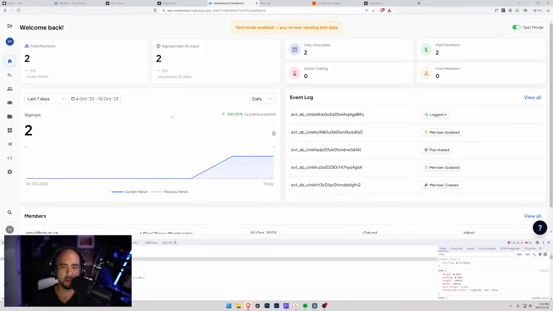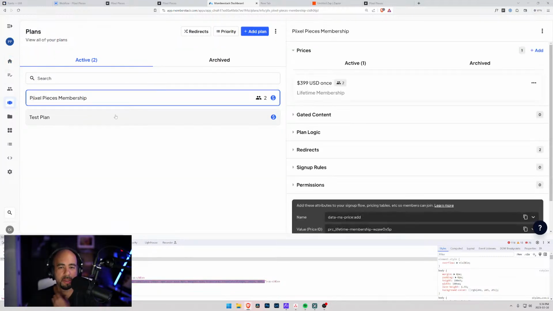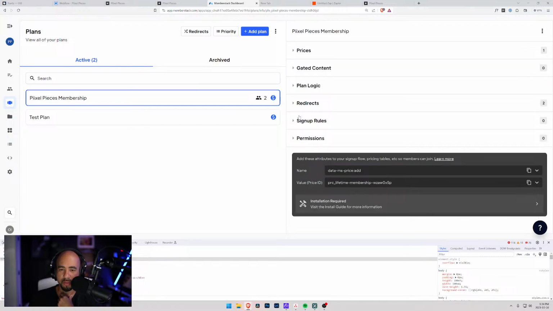Okay, event log. Oh, that's kind of cool. Maybe it's under plans. Let's look at this, plans. Plan logic. Okay, so redirects, right?